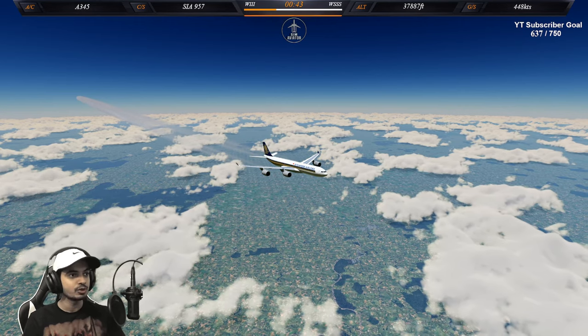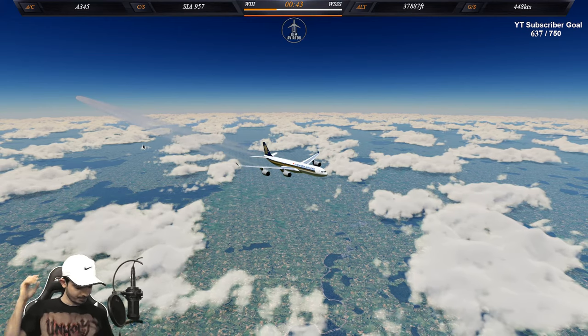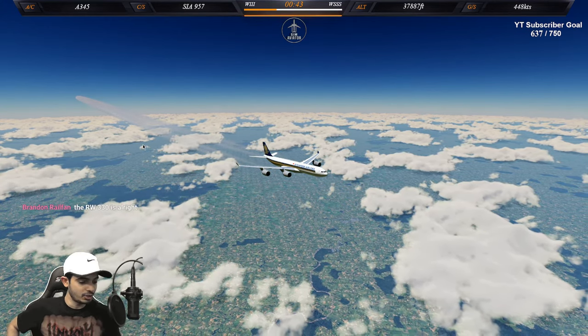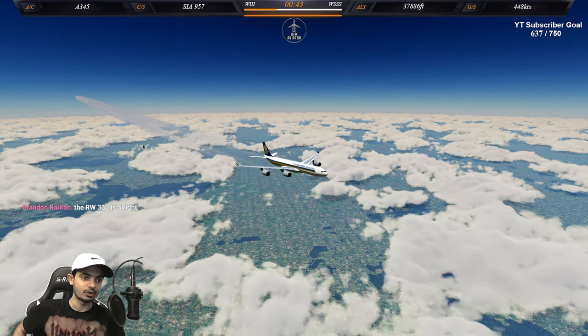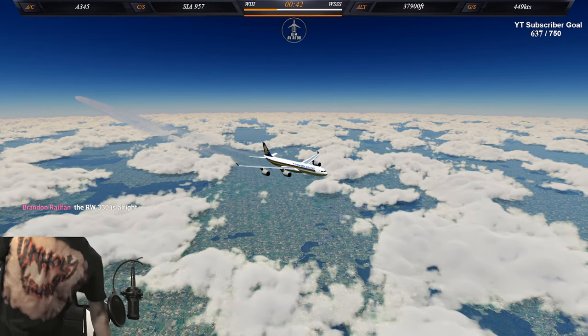I'll actually show you. Give me one second. I'll bring up the Yoke for you. Or alternatively, I do have a review for the Honeycomb Alpha Yoke and the Honeycomb Bravo Throttle Quadrant on my channel. You can check that out as well, but I'll just show you. Give me one sec.